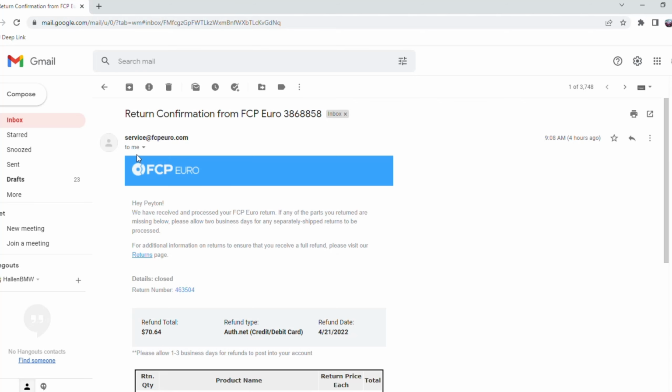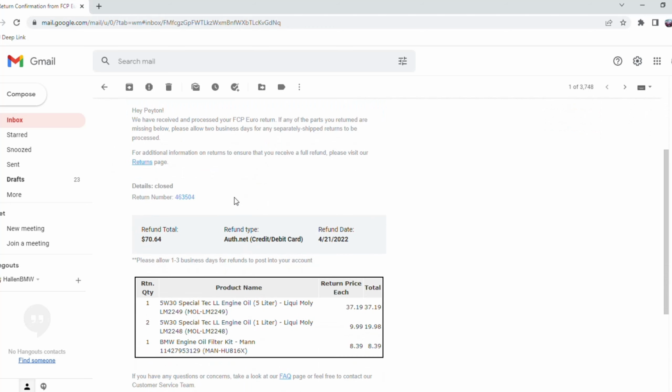So like I mentioned, the last couple of steps to complete this process is to get a shipping label, either in-store from whichever shipping courier you choose, or online, and then have them ship it out. And then once they ship it out, you just simply wait until FCP Euro receives the package. And then once they open the box and check that everything is in order and nothing is leaking or anything, they will then credit you the amount you paid for the first order, which these oil change kits, at least for mine, they usually cost around $65. So they should credit you the exact amount of the first order. And then you have essentially gotten your free oil change.